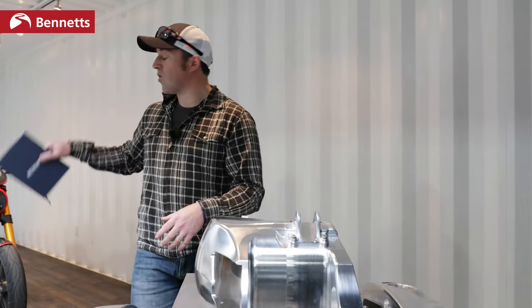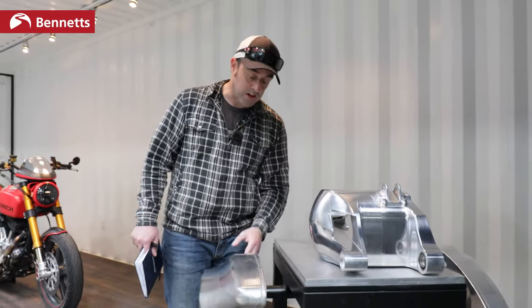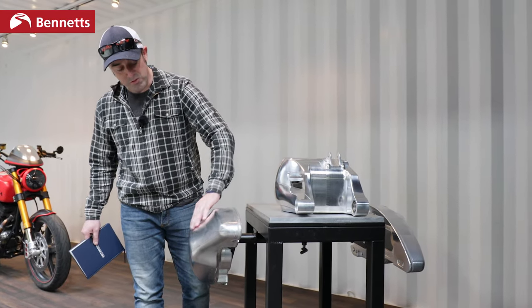And this is repeated throughout the bike - you just pick any section. It's CNC machined, done by hand, and it's not machined and then put on a shelf left covered in dust. They're producing around 7 to 12 items each time, so here in the factory there are only 5 or 6 of these fuel tanks ready to go. When an order comes through, they make more. It's just a beautiful work of art - you could have that fuel tank in your front living room as a display.